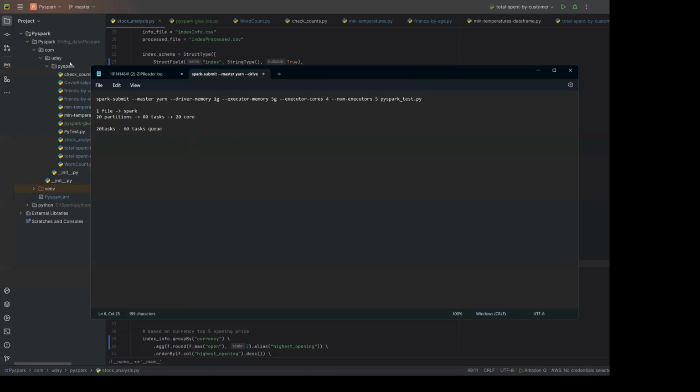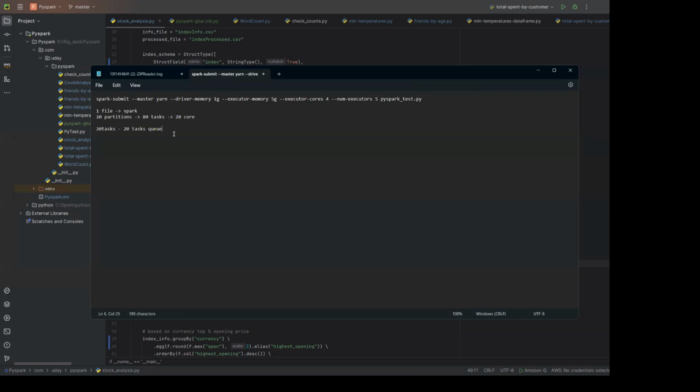So these 20 tasks will be processed. Once they are processed, the cores are given back to the worker node, and then the next 20 will come up. From the 60, the next 20 go out, so 40 tasks remain. After this processing is done, the next 20 will come up. That's how, in queue iterations, Spark carries out all the tasks using each and every core. So each task is equivalent to a partition, and the number of partitions depends on the file size that I'm reading.